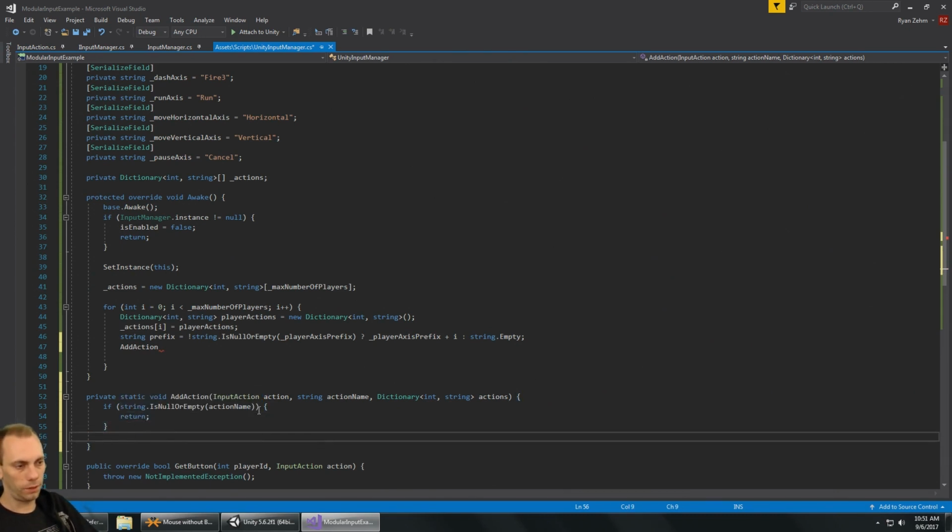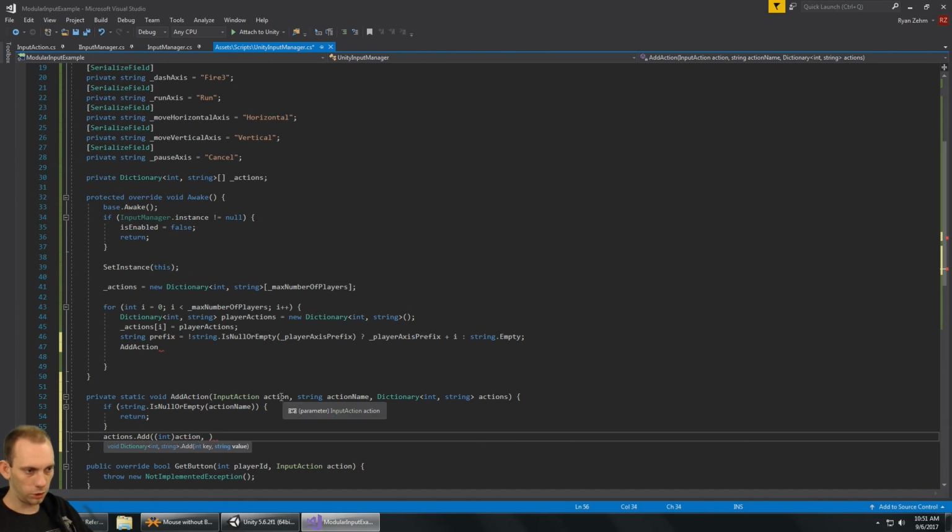So if there is an action name, then we are going to go ahead and do actions. This is the name of the dictionary that we've passed in. So we're going to say the dictionary.add, and the key for our dictionary is an integer. So I'm going to say let's get the integer value of our input action.